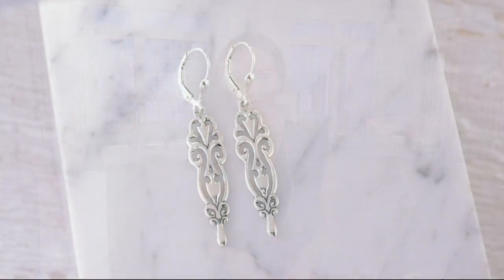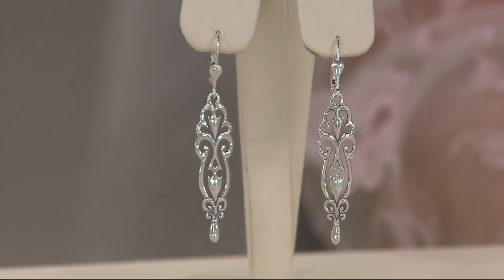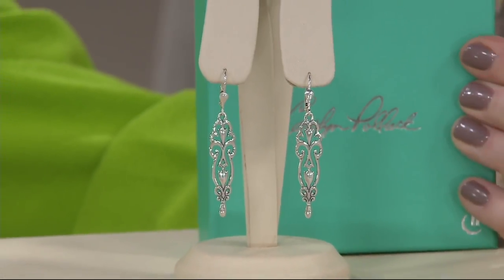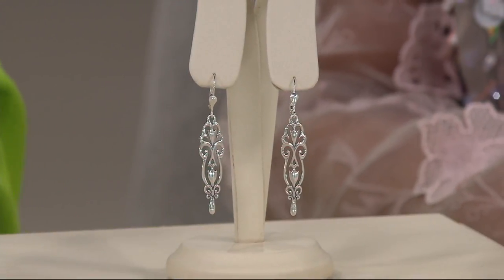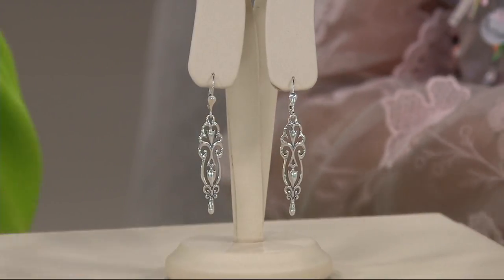Carolyn was here for a big three-hour show this morning with Mary Beth. You were with Antoinella earlier today. The one and only Rick Doe-Meyer at midnight last night. This is the first time we are seeing these earrings today. Over 400 are already ordered. And I think this is that graduation moment, because you're going to get the Carolyn Pollock box and you're going to have a romance card for every single piece of jewelry.